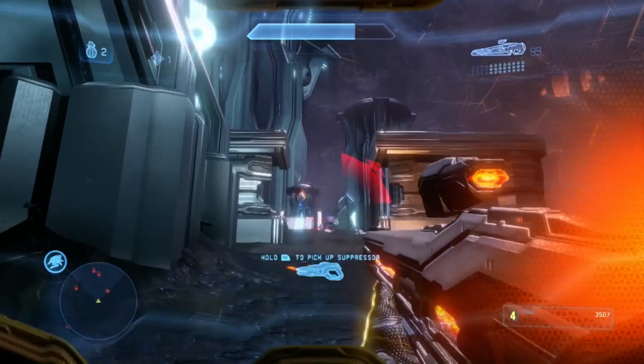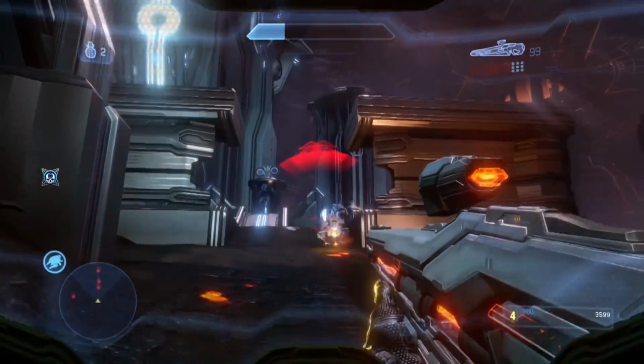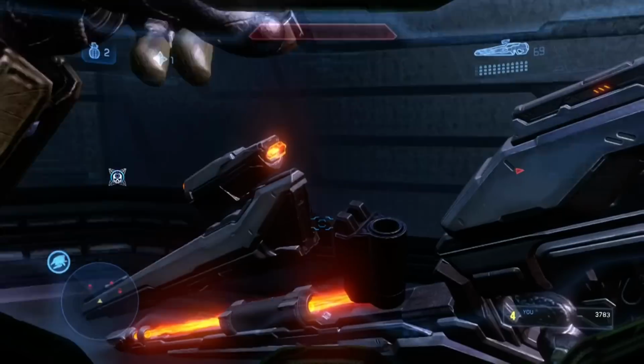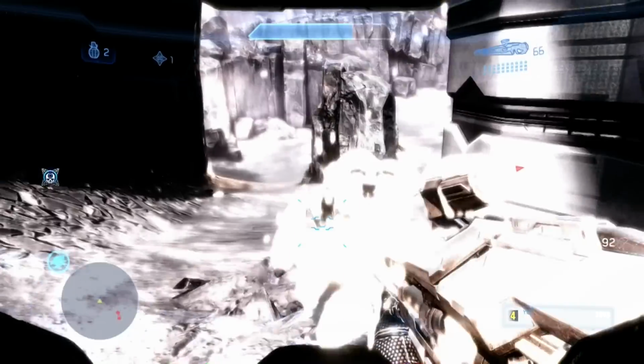So we're going to move up here. You want to take out some of these crawlers as you move up. There's a bunch in the area. And you can see there's a watcher and a knight that spawned in there as well. Kind of over that next sphere thingamabob, whatever it is that we have to take out to get to the next section. So I'm kind of pressing forward a little aggressively here.